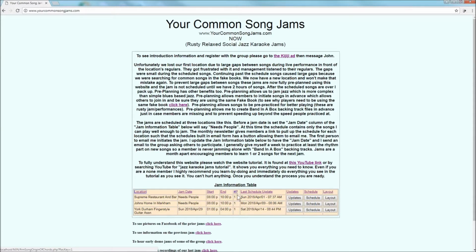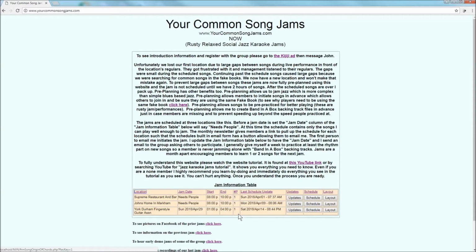This number of people column will be 1, and what's happened is I've gone back into the schedule, which you can access here. I've gone into the schedule and put in my songs that I can jam as a way to kick off the jam. Through the schedule, people can indicate they want to join in, and when another person joins in, this number becomes 2, and I assign a jam date here. Okay, start column. Start times, end times of the jam.